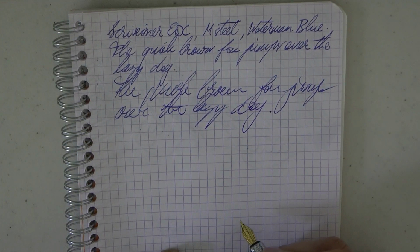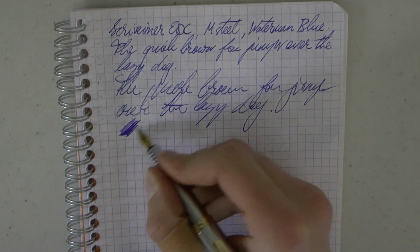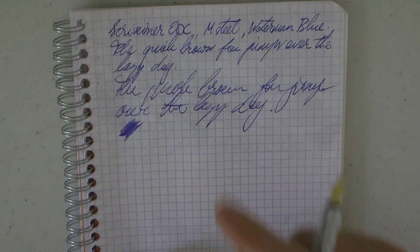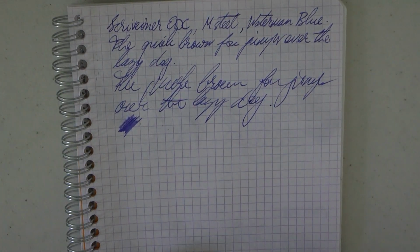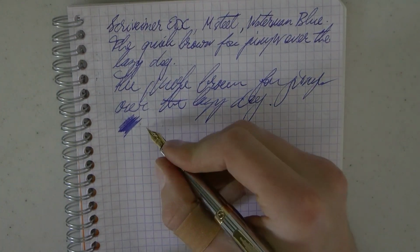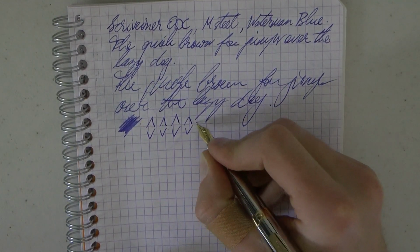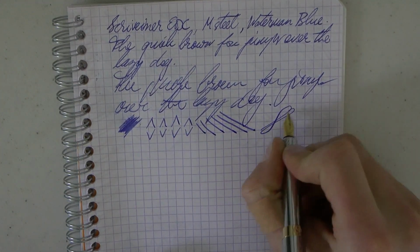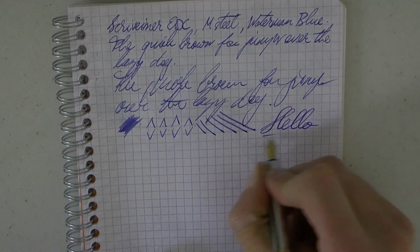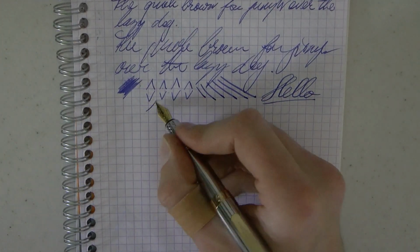Pen keeps up very well, no issues whatsoever. Like I said, fairly wet writer. Okay, not super wet. This paper doesn't seem to like it that much, but I found it a fairly wet writer. As to line variation, it's not advertised as a flex nib, so be very, very careful, but as you can see, it could squeeze out a little bit of line variation.